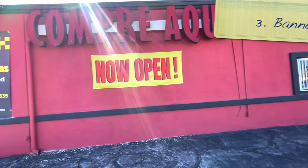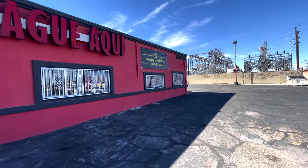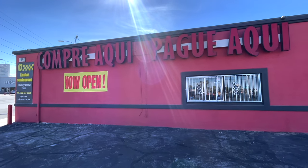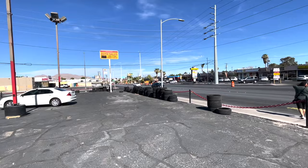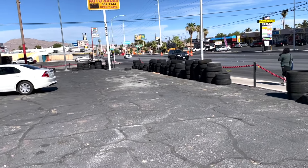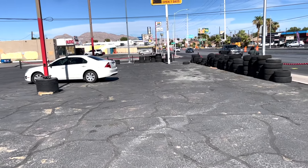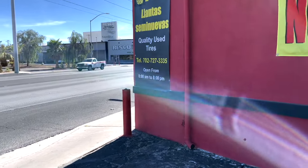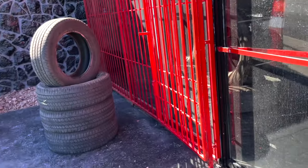The third thing is you'll be needing some banners. We put some Spanish and some English banners with our phone numbers - not the fanciest banners, but we really just want to get this shop up and running and start making some money before paying for signs. We got quoted over $4,000 just to change the existing sign to say tire shop with our name - that was just too much. You'll also need used tires outside; a lot of cities don't allow them, but tires outside make the shop look more vivid and gets a lot of people coming in.